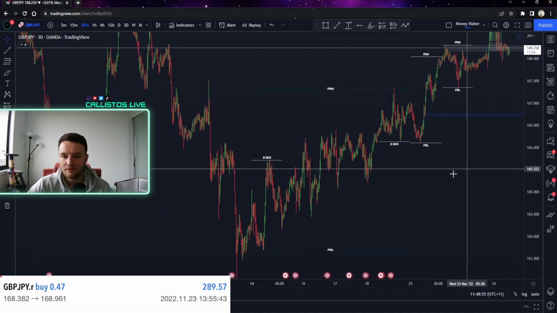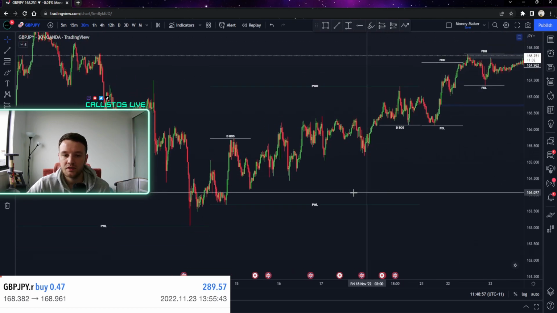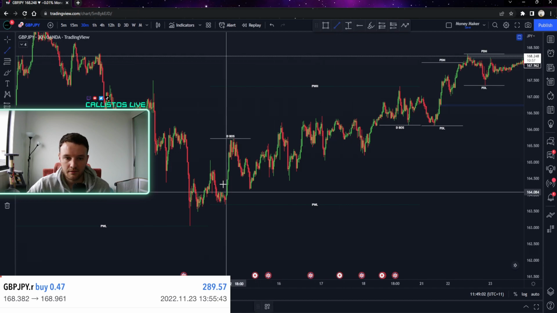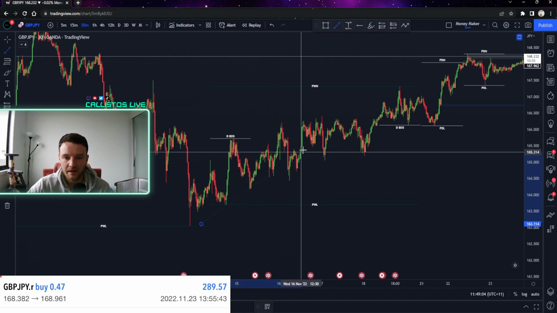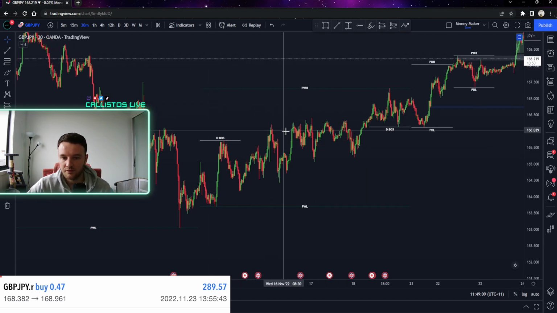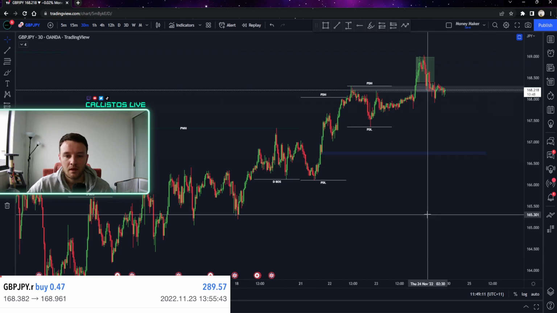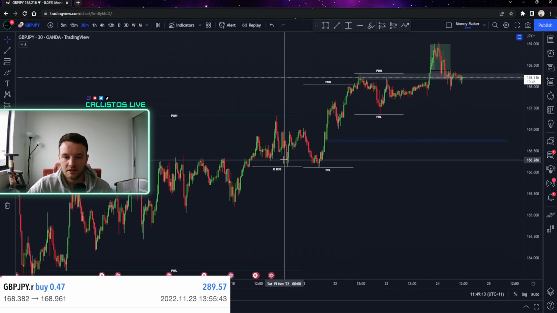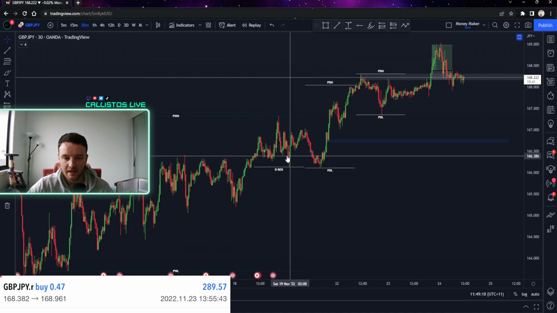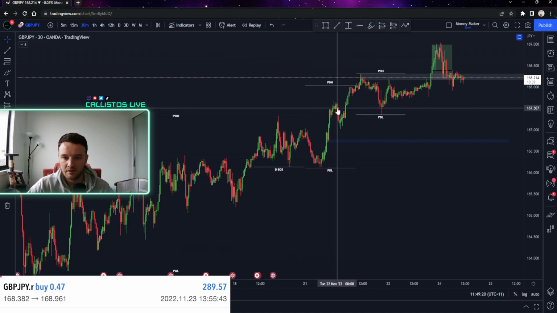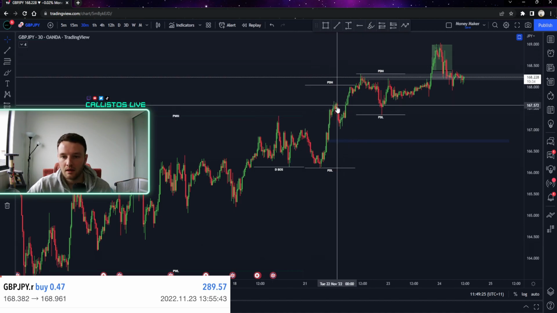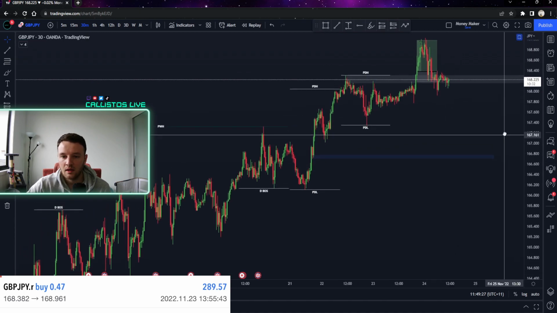We didn't really have too many decent moves during this time last week. It kind of just trickled up and didn't really give me a trading opportunity above my levels where I look for. Then obviously we have the end of the week and the start of the new week. We can see we come down, we spiked out of previous daily lows, but then broke above previous daily highs as well. Retested above that previous weekly high, retested it, and then continued bullish.